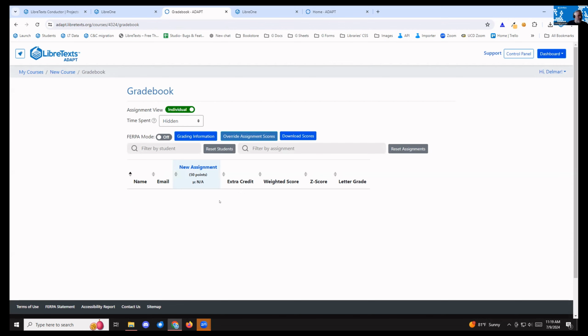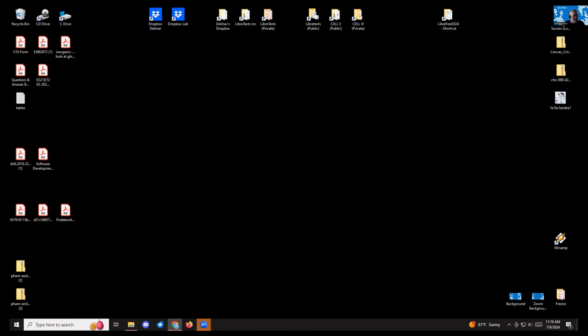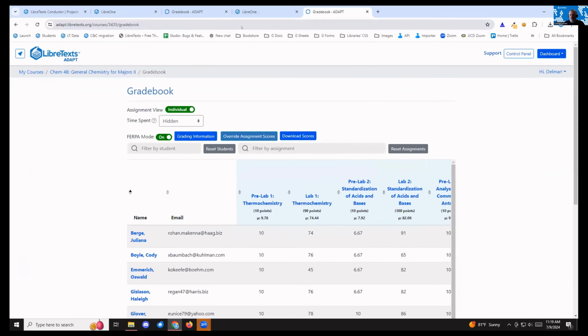I can't show you this in action either because I don't have, actually I do have this. Give me 1 second to go to my other class, because I do have a FERPA protection rule on here, so I can actually show you what this looks like with fake names and fake email addresses, which I am allowed to do. So 1 moment. Okay. I have a little option here that says FERPA for presentation.